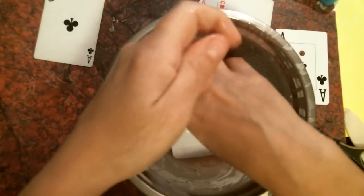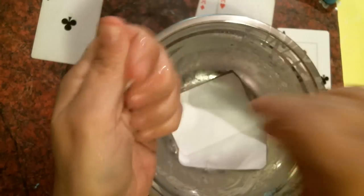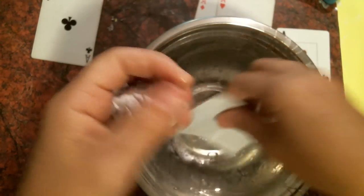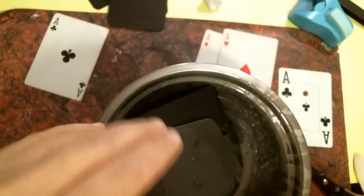Then I'm going to crumple them and put them on the side for a minute. Just crumple them really good, just like this, and put them on the side. Okay, so they're on the side. Now I'm going to do the same with these black ones.